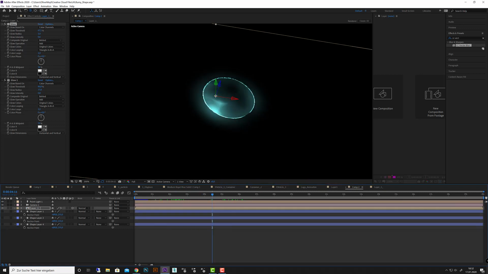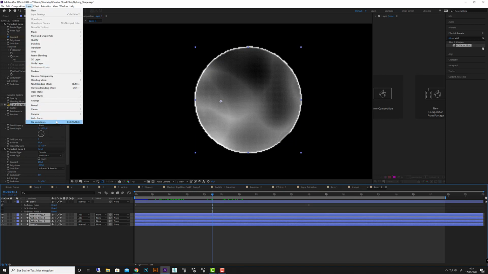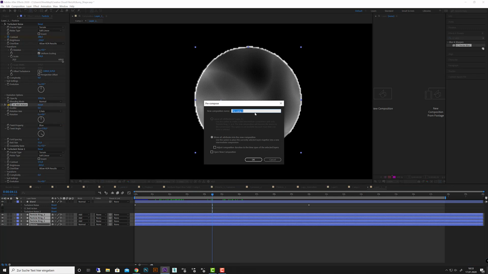So that's how to achieve this effect. So what else can you do with the shape layers? If you double click on your layer 1, these are my particles and this is the blend. So I select all of my particle layers and pre-compose them. Layer, Pre-compose, and call that particle 1, which is the first of my shape layers.